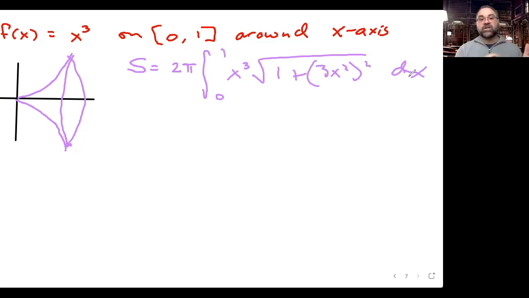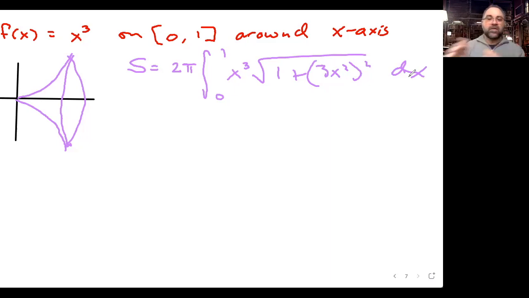If I change the axis of revolution, and that's why I want it, you can probably see how to do that integral without too much help from me. Because now it's a u substitution. You can sub out the stuff inside the radical, right? Because you're going to get 1 plus 9x to the fourth. The derivative of 1 plus 9x to the fourth is 36x cubed. You've got the x cubed in there. You just need the 36.